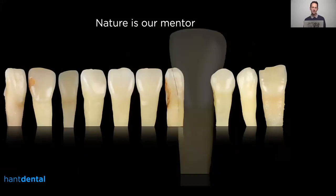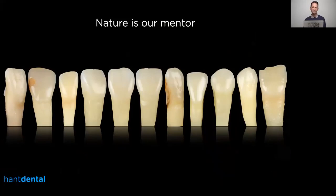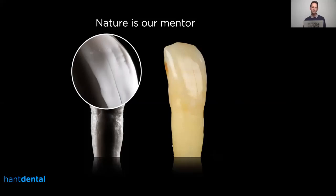What I always recommend is to use nature as your mentor, because we just copy or try to imitate nature. If you have any chance to get access to natural dentitions — extracted teeth or nice impressions — make sure you have some models and keep those close by, because you can learn more about morphology from the natural dentition. If you have any kind of resin — dental resin or art resin from an art shop — you can duplicate these natural extracted teeth, and you can see how nicely all the details are replicated: not just the texture and shape, but also the luster. It's a really amazing tool, much more durable, and great for analyzing and studying morphology.